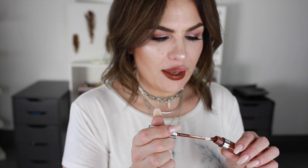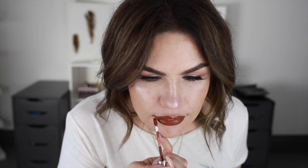I have like no lip line anymore. What the hell? So if I get fillers, I'd have no lip line? Oh my god. Okay, so I'm like not mad at the way that liquid lipsticks look on my lips, but girl, it's a little too big for your girl. A little bit too big. Let's put gloss on. I can't even talk.